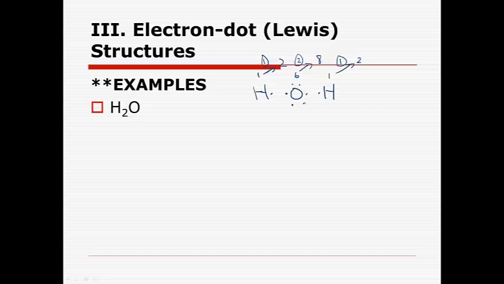Okay, now where they've been shared, draw a line, draw a line. Okay. Now, how do you know that you did it correctly? Simple. Count the number of electrons around each atom. Okay, so each line represents 2, so that means the hydrogen has 2. Okay, same thing there. Has a line, so that has 2. Oxygen, 1, 2, 3, 4, 5, 6. Okay, 7, 8 when you count shared. Or you can go 1, 2, 3, 4. This line counts as 2. That line counts as 2. So 2, 4, 5, 6, 7, 8. Okay. Now, is everything happy? That has 2, looks like helium. That has 8, looks like a noble gas. That has 2. Okay. So the correct structure is this.